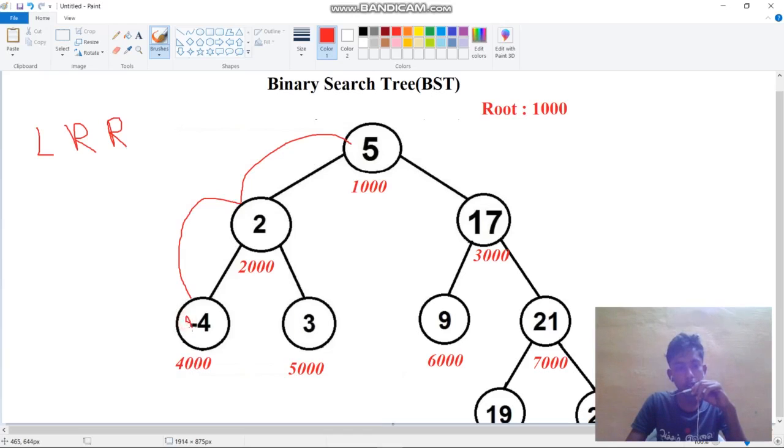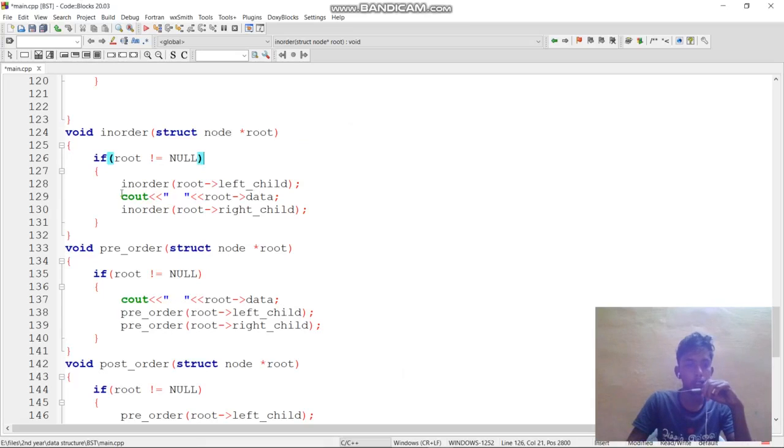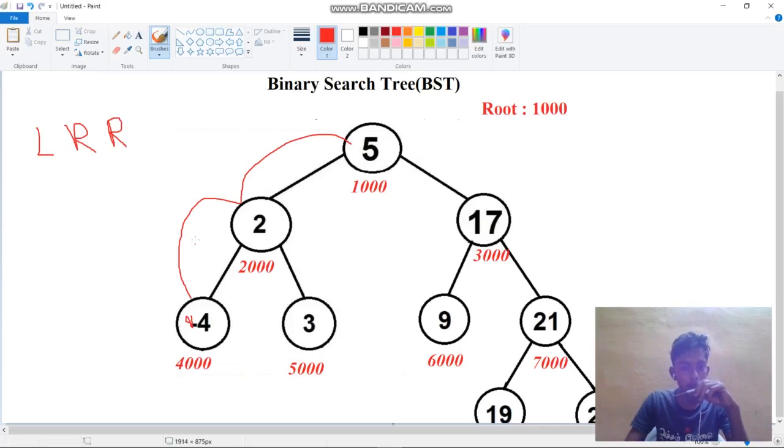So the null value is stored in the left child. It will check the root's left child, which is null, so the condition fails, and it will execute the next statement, cout root's data.